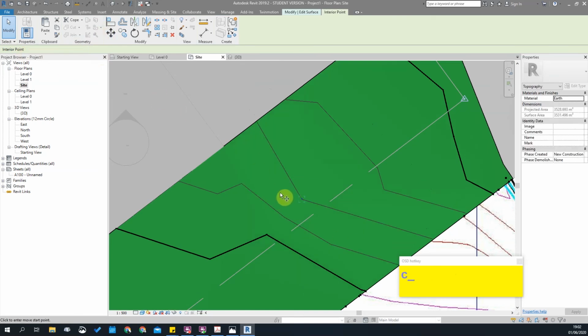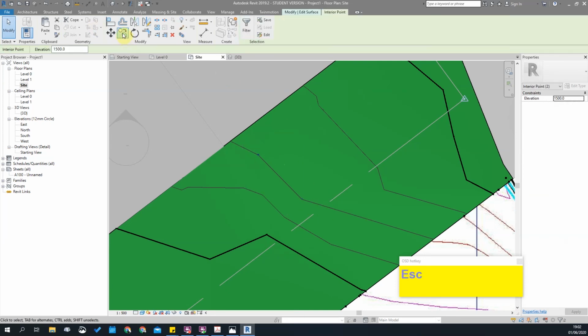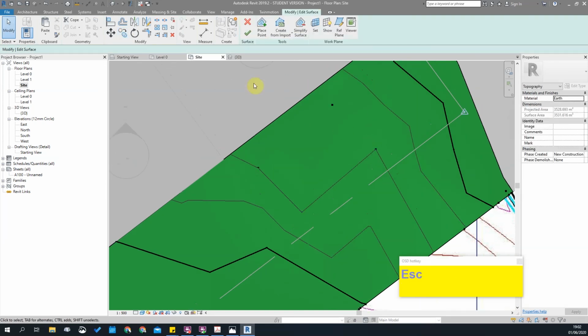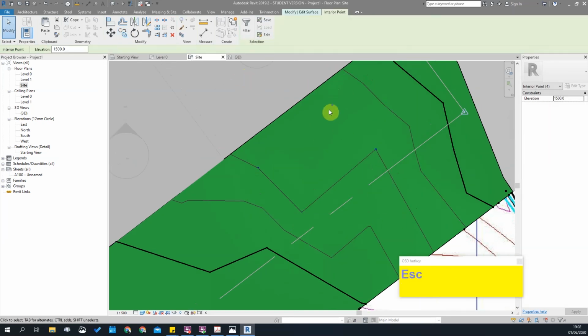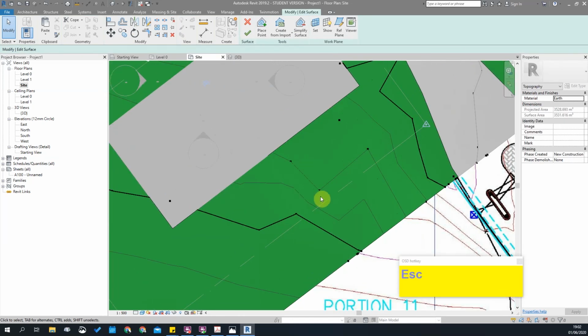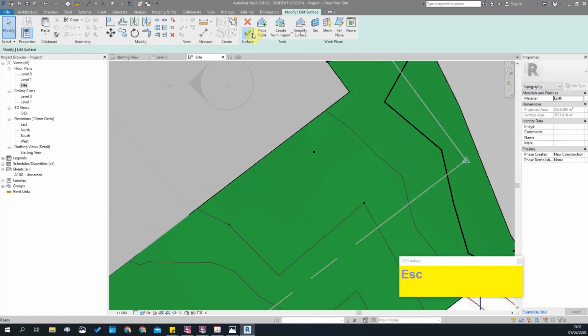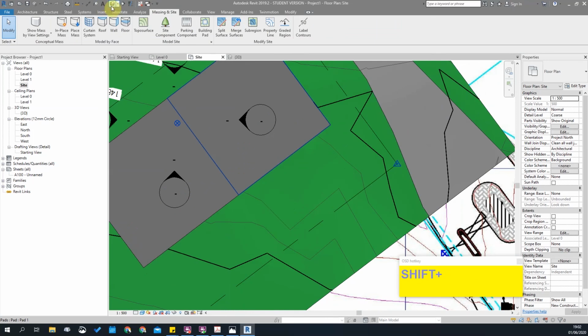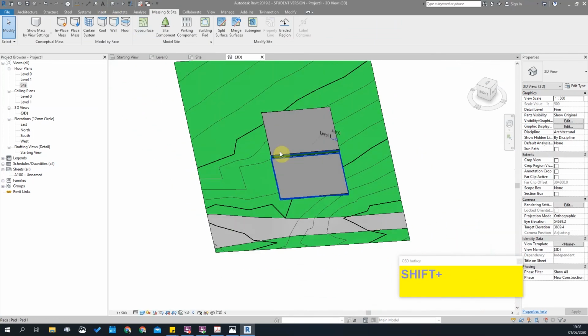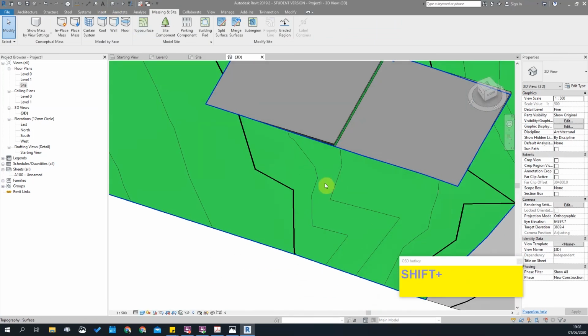So here I can copy this point, and I'm going to show you, I'm going to make a small indent in the site, like a little hole of some sorts. So say now, that's my minus 1,500. I've created a big flat plateau here. Let me just finish and I'll show you this and I'll cut a section through there as well. So in essence, I've made a flat point there.